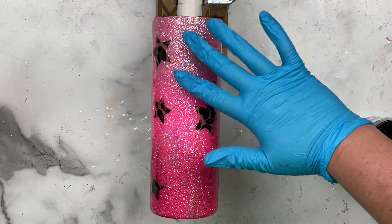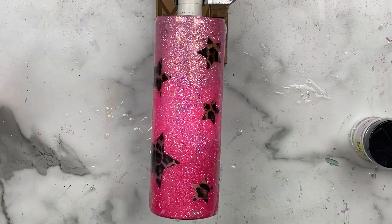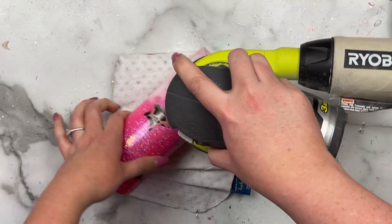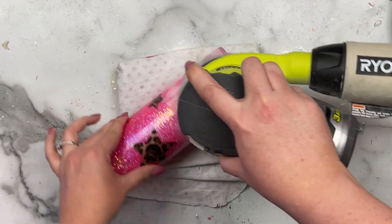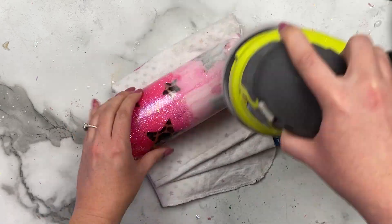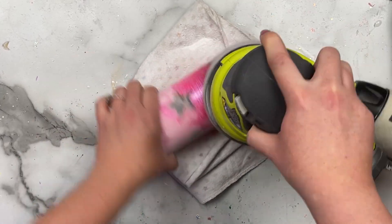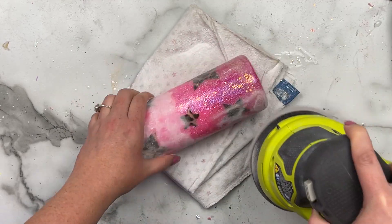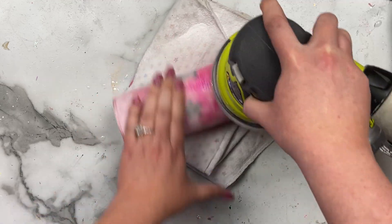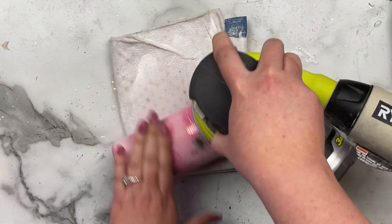I let this cup turn for about 12 hours, then came in with another coat of Artistry's one-to-one facet because it's a lot thicker and I could get a nice even cup. Then I moved into sanding. I could go into another coat of epoxy and hope for the best, but because we added glitter detail around the stars, the cup was getting a little wavy. So I just have my Ryobi orbital sander and am rocking the cup back and forth — after it is fully dried and following the time allotments on the bottles for when you can sand. Sanding and sealing make all the difference with cups.